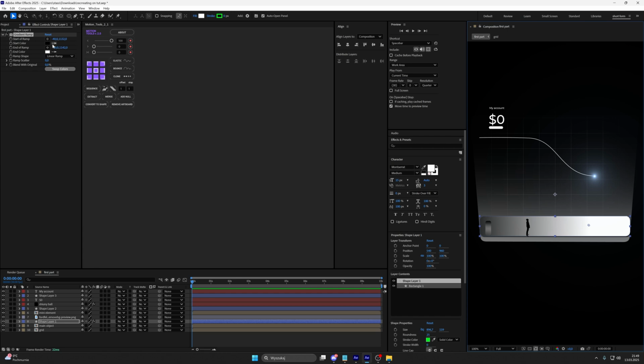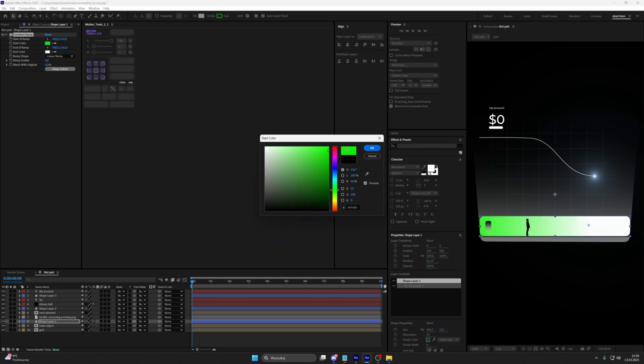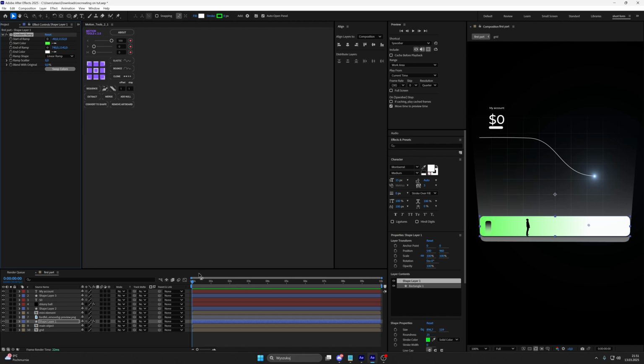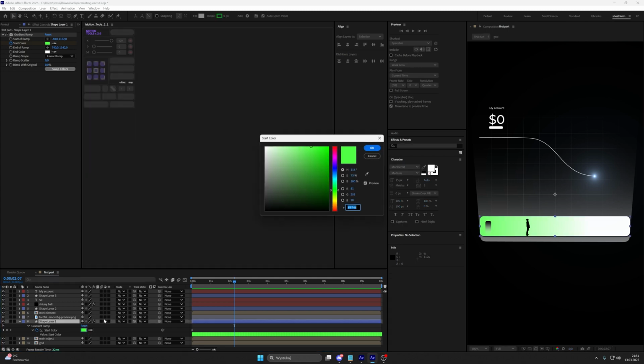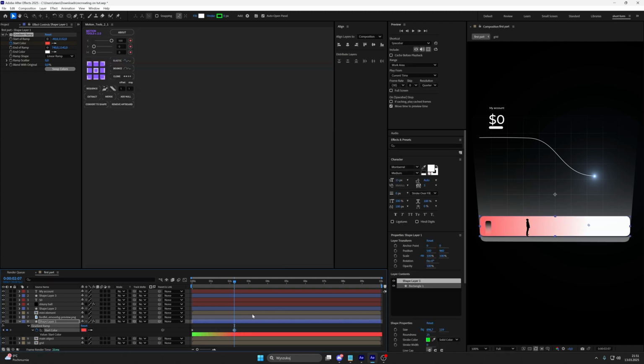Now let's change the black color to green, like this type of green. Okay, and now let's go to start color. Let's create a keyframe for this, and then go a little above the 2-second mark, and let's change this start color to red. Okay, perfect.